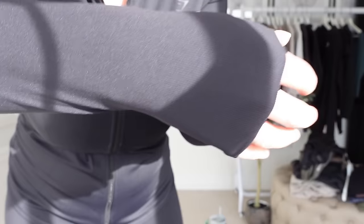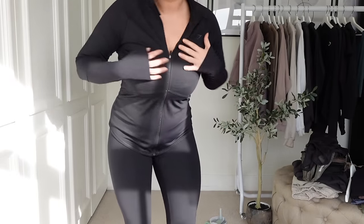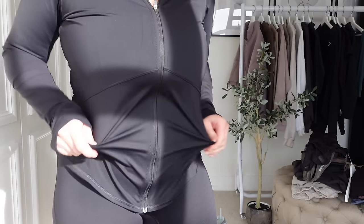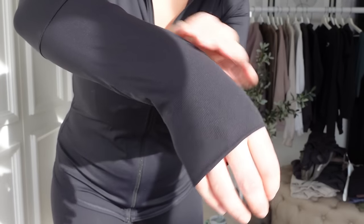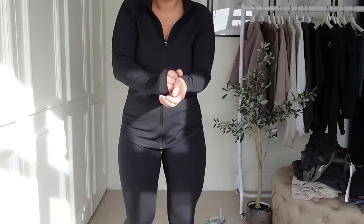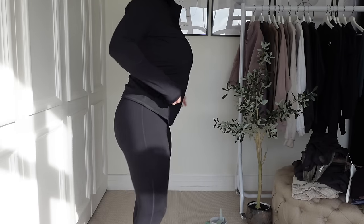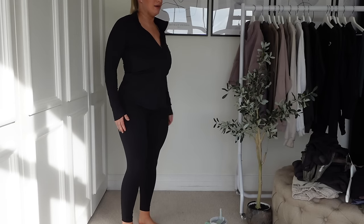The other thing I love is this material on the arm, like a hand bit. The rest of it and the Elevate leggings are an almost everyday sporty material, so they're not super shiny, but they are shiny enough that you do know it's a sports material. Right on the arms, just for this patch, you've got this ribbed soft stretchy cotton material, and it's really nice because I pull my hands over it like that. This material can be a little bit cold and not so cozy, so you get these little cozy bits, but I just think it's genius, literally genius. I do like that it has a little bit of room, so I don't think I'm gonna bother ordering the other size because I really like wearing it in this size.